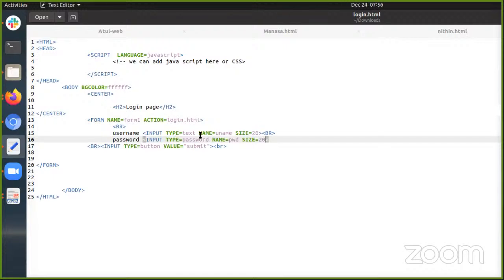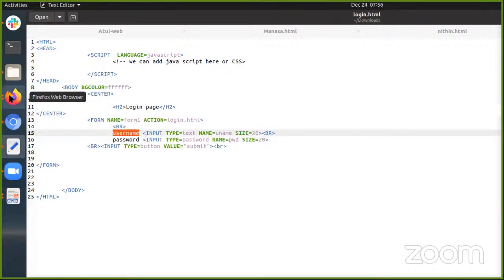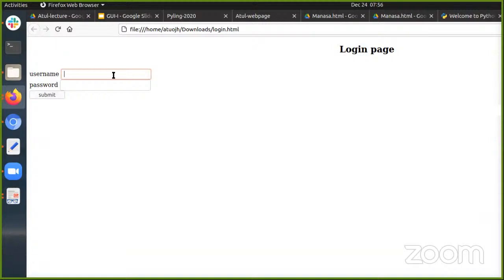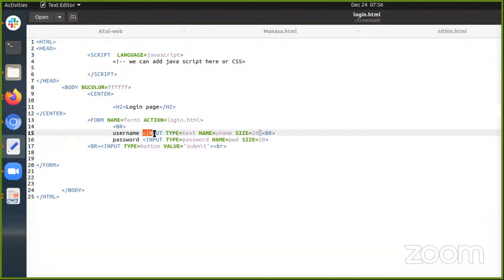So basically it automatically creates the text login page. As here we can see username. Username is defined by this text area, with input type equal to text, and name equal to uname, basically username. We can use this uname for programming purposes.